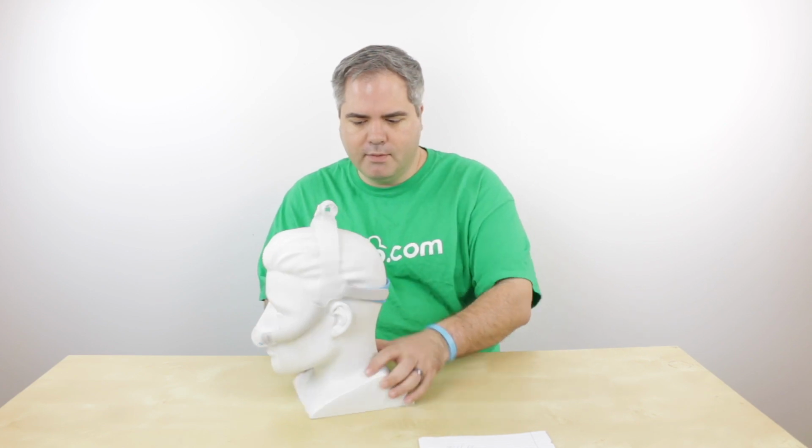For uniqueness, we gave it a 10 because aside from the AirFit N30i, there's really no other mask out there like this at all. It's a very unique mask with a very unique design. And for sizing variety, we gave this an 8. It does come with small, medium, or large cushions, and the frame comes in 2 sizes, so you have a lot of options to get a frame and a cushion set that match your exact fit that you need.